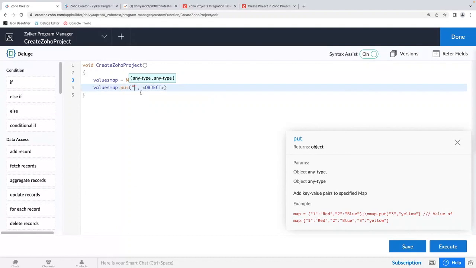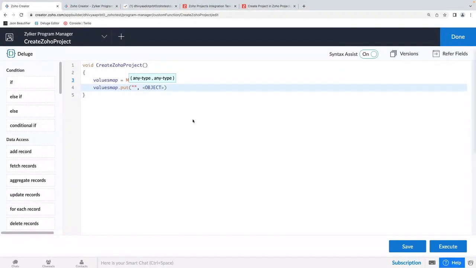Okay, now here again, I will be defining the name of my project. But just one point to note here is it's always important to give the API names of the other service in order for the synchronization or integration to happen successfully. Okay. Now the API names is something similar to the field link name that we have in Zoho Creator, right? The name that is referred at the backend.